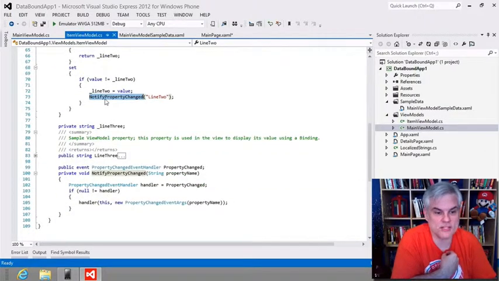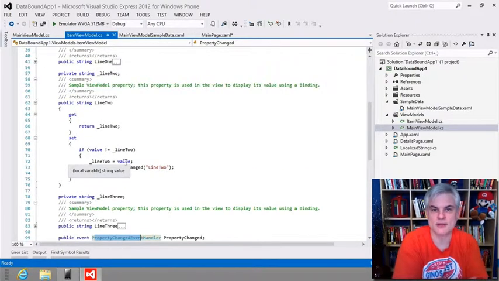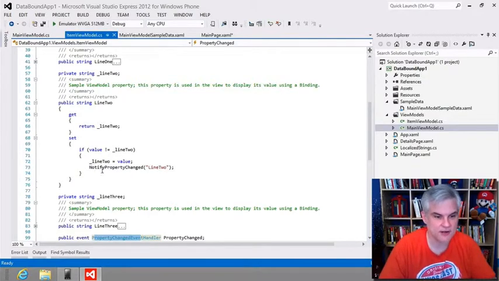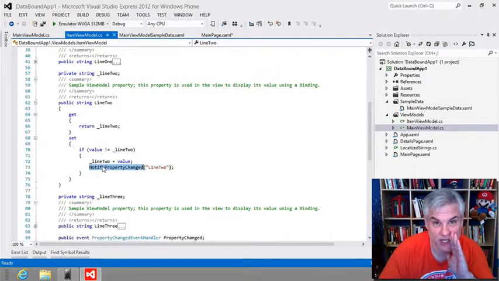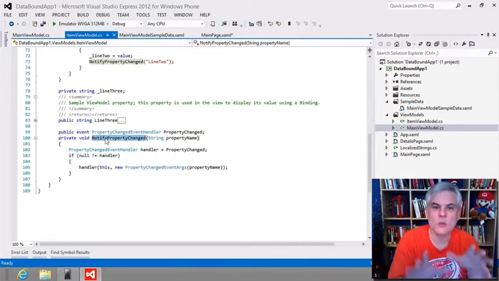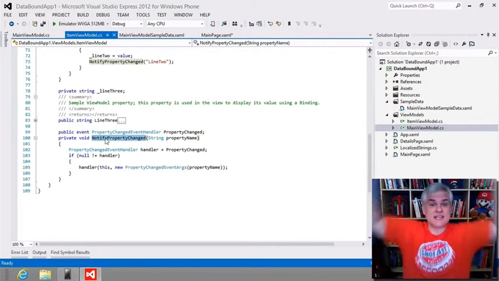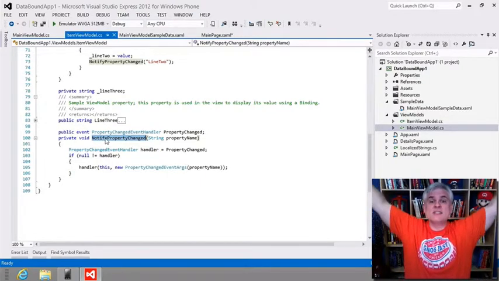And so it will call this helper method called notifyPropertyChange. Notice we have that defined here. And it will in turn kick off this property changed event handler. So in other words, it works like this. If there's code that changes, for example, the line 2 property, the line 2 property will say in its setter, hey, let somebody know that I changed. And so it calls this method, which says, you changed? Okay, well then I better notify anybody who's looking at me. And so it raises it in a very public way and says, I changed. Hey, if you're listening to me, I changed.